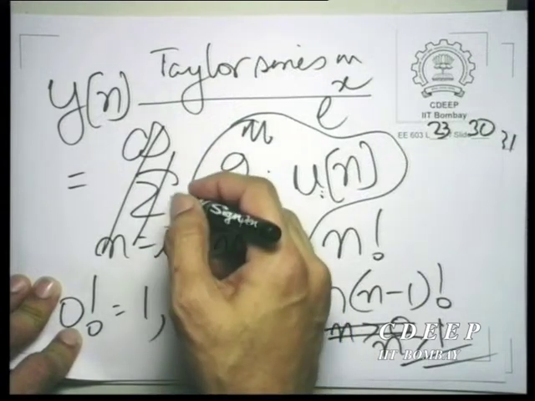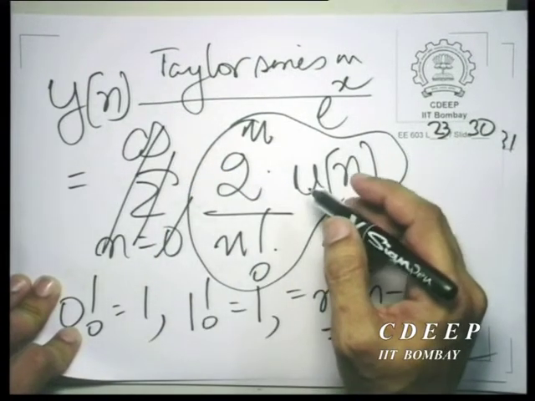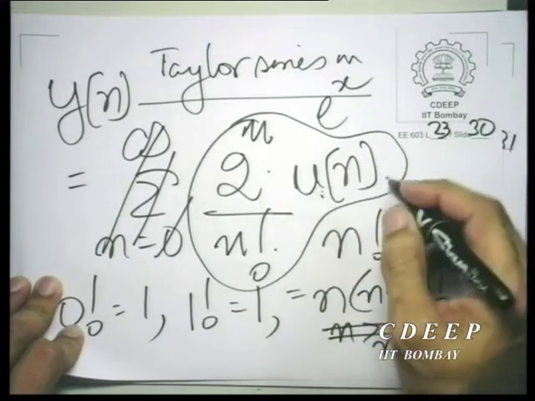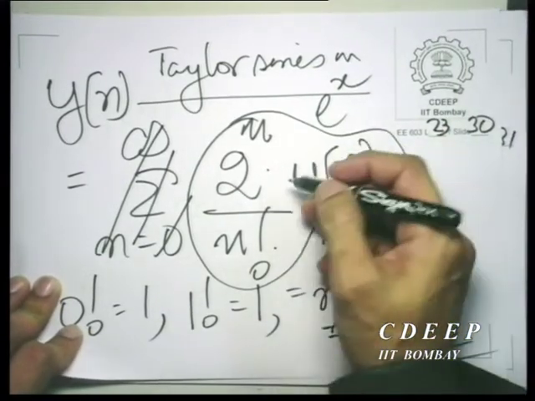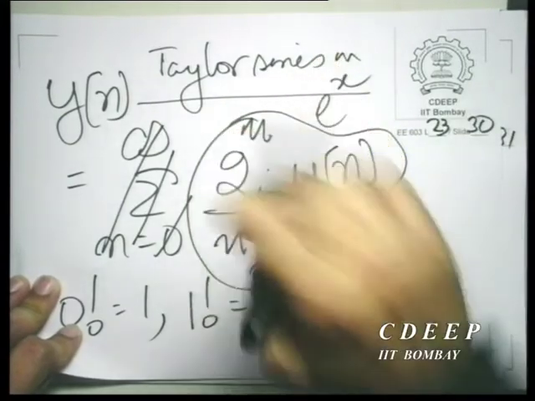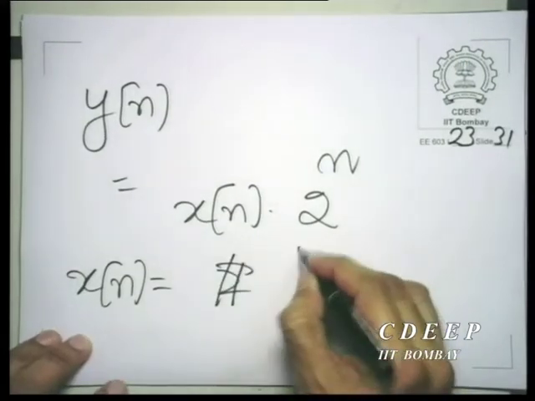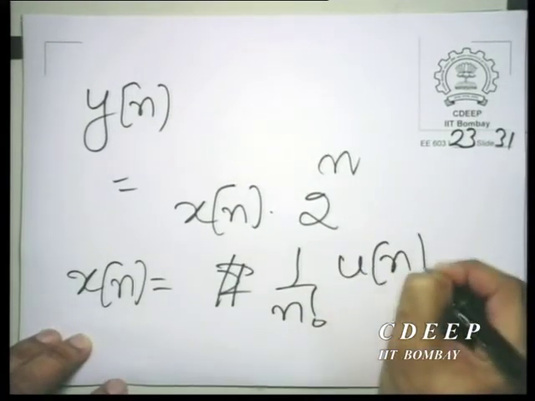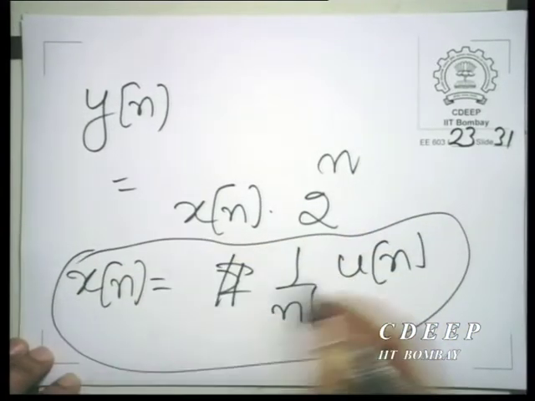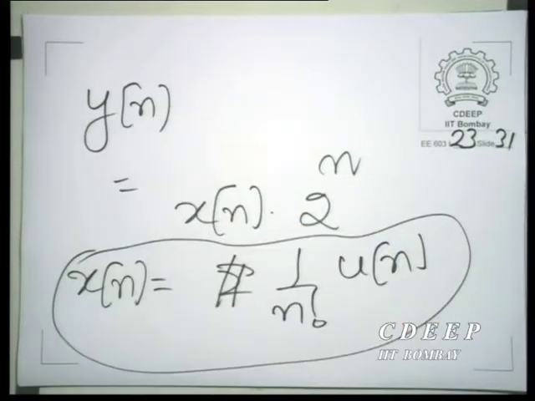What I wrote initially was essentially the z transform Y(z), and there I should have written a z to the power minus n. But nevertheless, if I remove the 2 to the power of n here, what I have left is u[n] by n factorial. So 1 by n factorial times u[n] was x[n], the original x[n]. And so you can see that y[n] is x[n] into 2 raised to the power of n. You can equally well write it as y[n] is 2 raised to the power of n times u[n] into x[n]. Now, therefore, the sequence g[n] can be specified for n greater than or equal to 0.